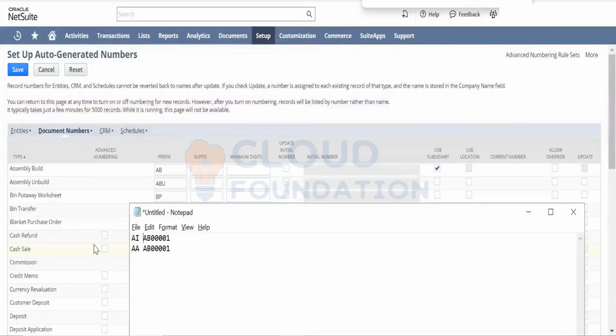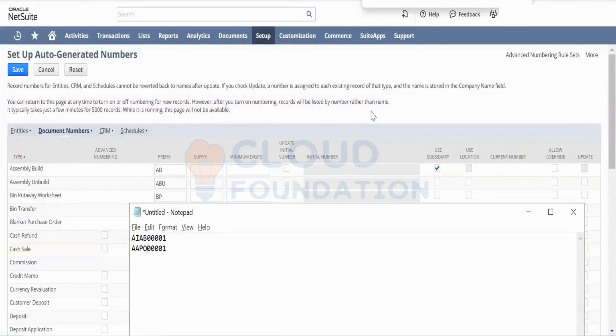If I take a look at this document number, all of a sudden I can say that this is an AI subsidiary and the transaction is AB, which is assembly build, and the number is 1. And then I take a look at the second one. This is AA, which is Amazon A subsidiary. AB is the transaction.